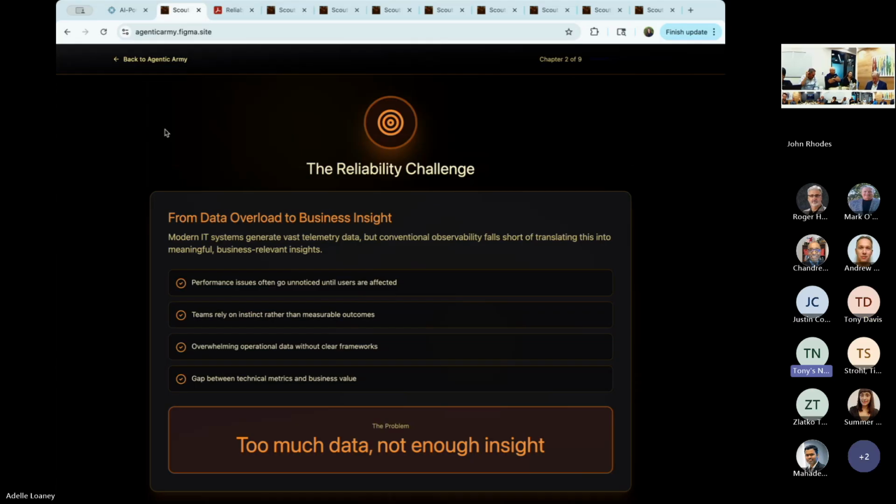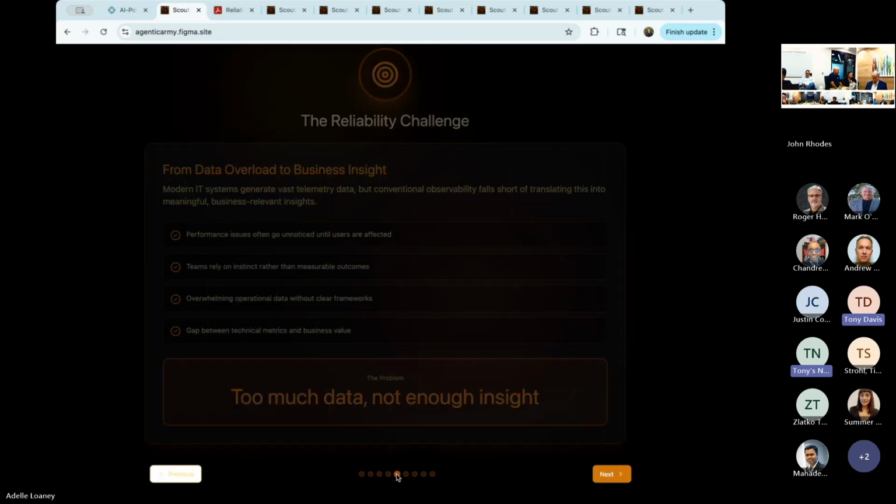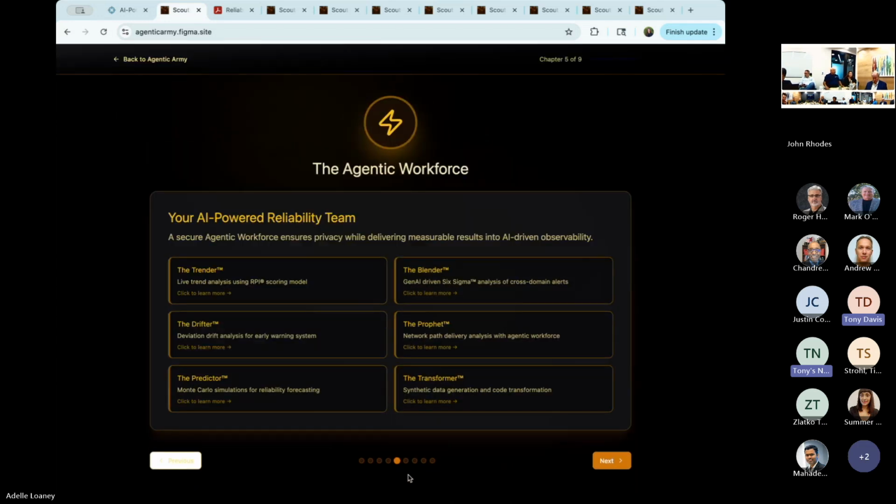I believe a gentleman at the table had said, can you give an example of how we are more proactive? Did I hear that correctly, JP? You did, yes, that's correct. Okay. As JP can show you in this little website he's got going here, we have several agents dedicated to IT operations, and all of them attempt to be proactive or predictive. But the one that really matches what the gentleman asked was the one that we call the Drifter, and you can see it there.